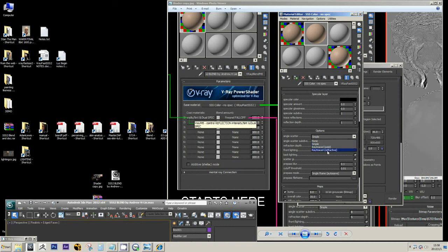Moving on, refraction depth. Anything with depth, be it reflection or refraction, is almost like a bounce.